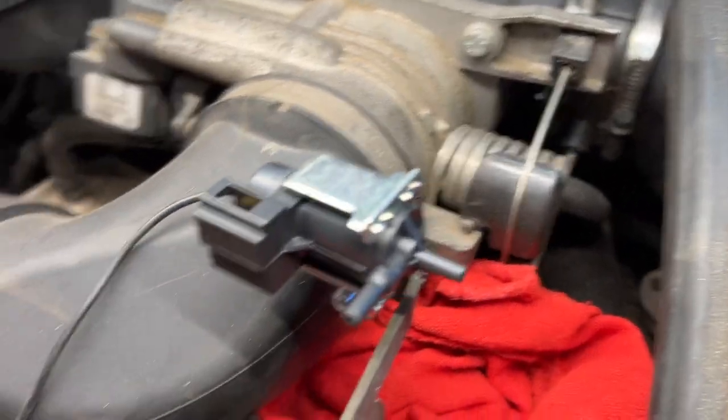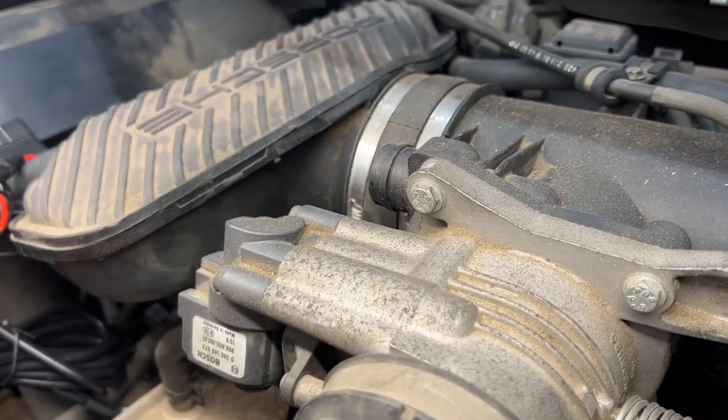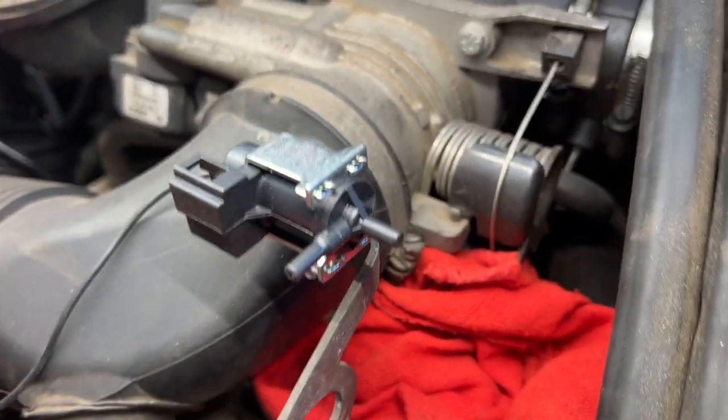I'm making a video on that tool because that was awesome. I always dread removing that thing or anything with the breather hose connection like that. So, all right, we got that on there easily.